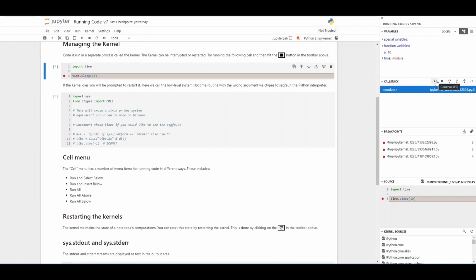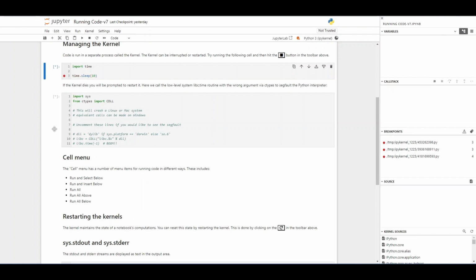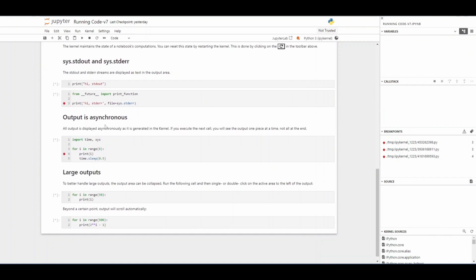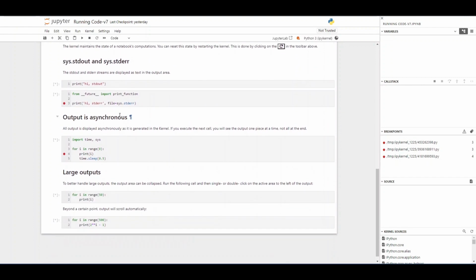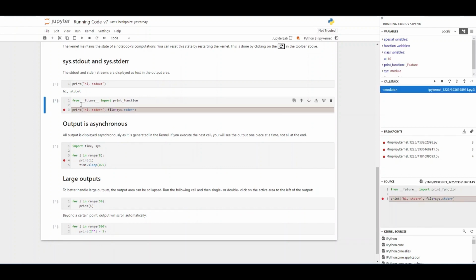I can continue by clicking the run icon, and it will run to the next point, which is next breakpoint, which is this print statement. It will stop here. I can terminate it. I can step one statement, go to the next statement, step in and step out as well. So all the main debugger options are available.